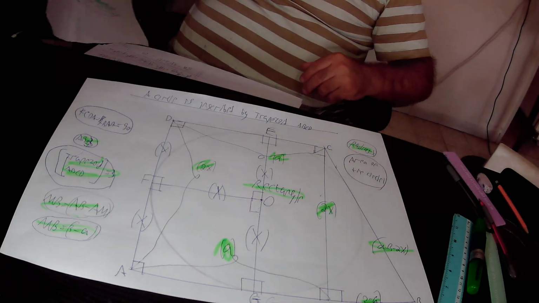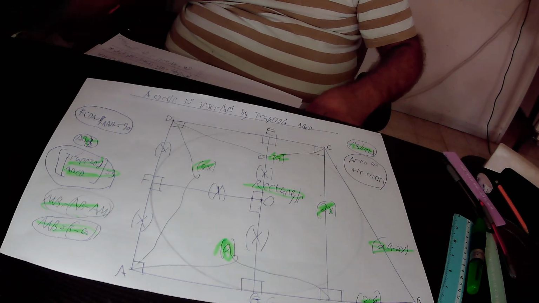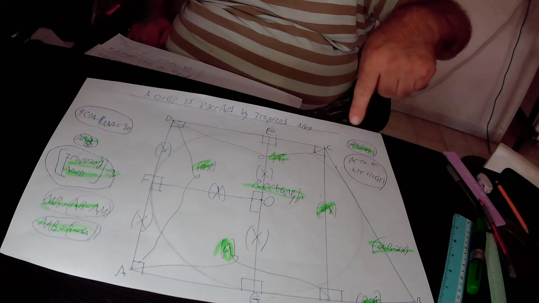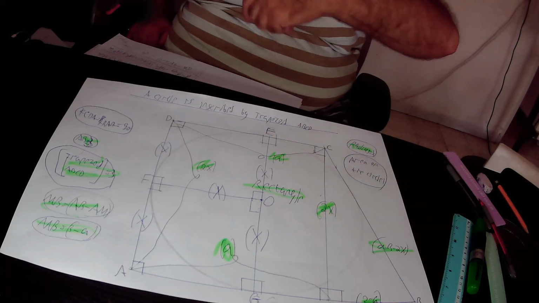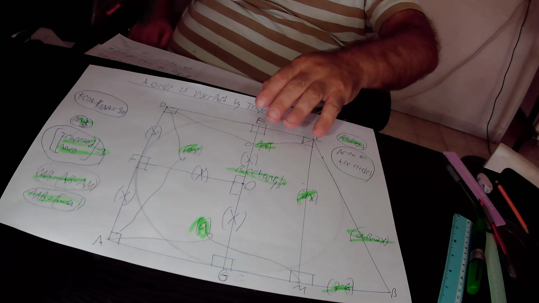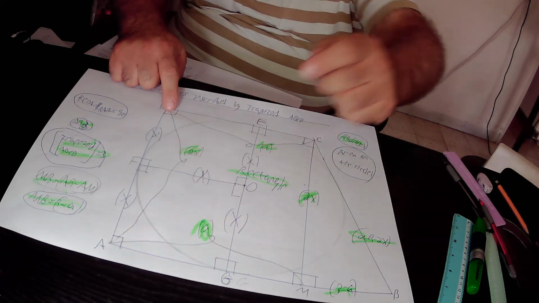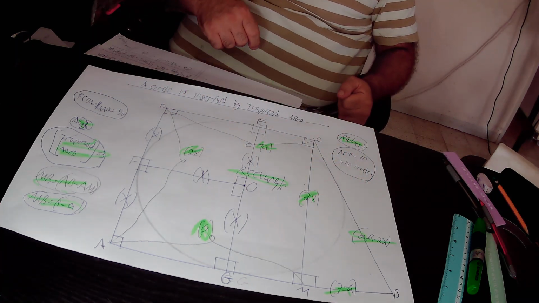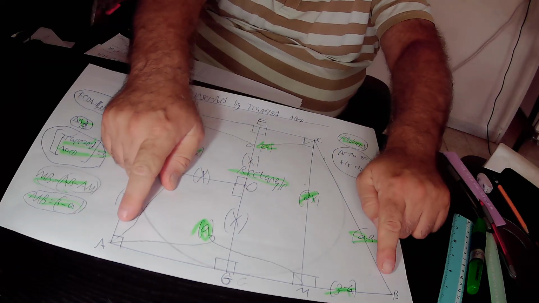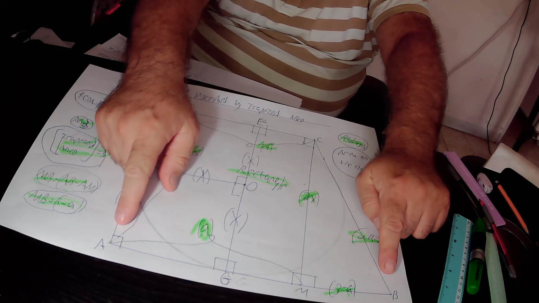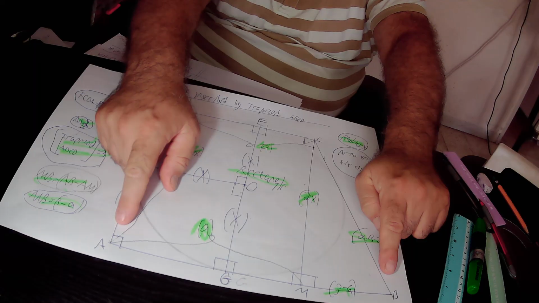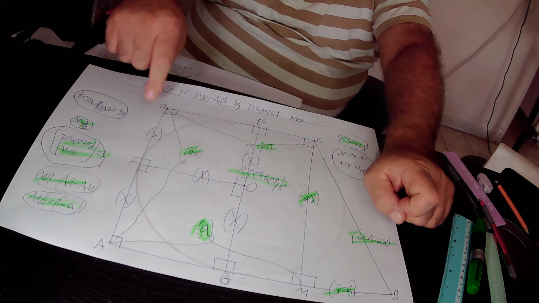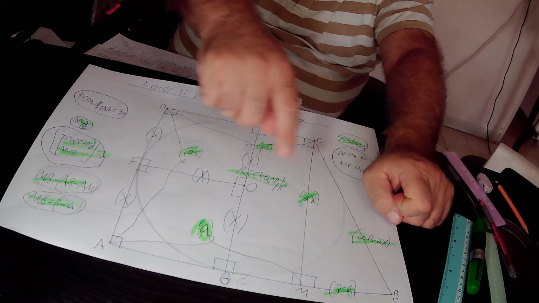So, at the moment, we have trapezoid ABCD that blocks this circle, or this circle is inscribed by trapezoid ABCD. In addition, we know that those two angles are both right angles. We know that the area of this trapezoid ABCD is equal to 3 square units, and side AB of trapezoid ABCD is equal to 3 units in length. Again, our task is to find out the area of this circle that is inscribed by trapezoid ABCD.